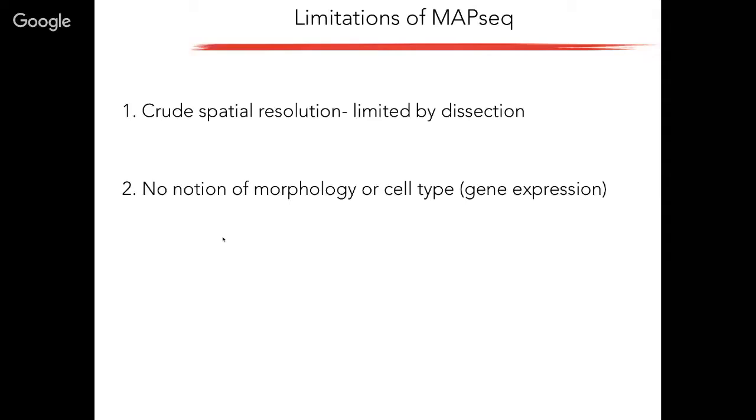Anyway, so the second issue is that there's no notion of morphology or cell type gene expression. My own background is in computation and in physiology. So the fact that anatomy is traditionally very hard to correlate or relate to neural activity, to knowing what the neurons did when they were still inside the animal's head and the animal was doing interesting things, is distressing. And of course, as I mentioned, I haven't told you how we can get from the projectome to the actual synaptic connections that are needed to figure out the connectome.